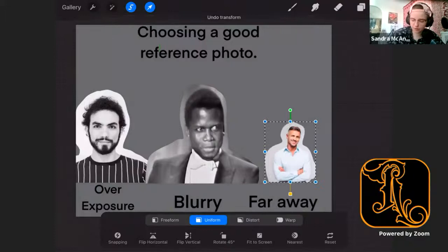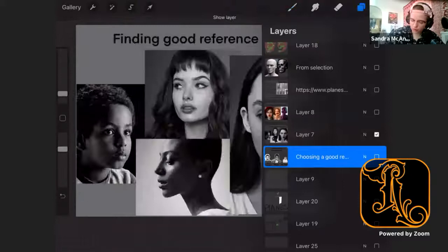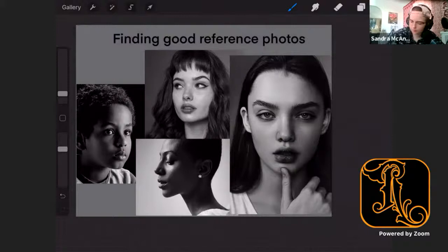So every reference kind of has a place, but this is what you want to look for. Do you see what's happening here? Do you see that cutoff? That terminator line? And yes, I'm pounding on my desk because this is very important. This is the separation of your darks and your lights. This has all of the information for you. This is a perfect reference photo to go off of.